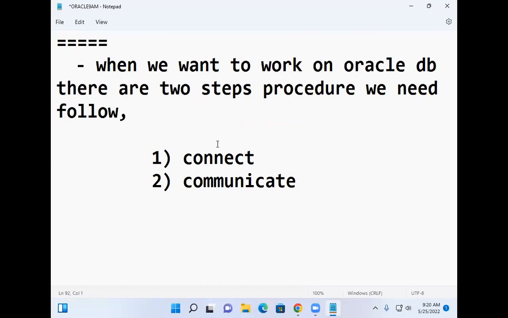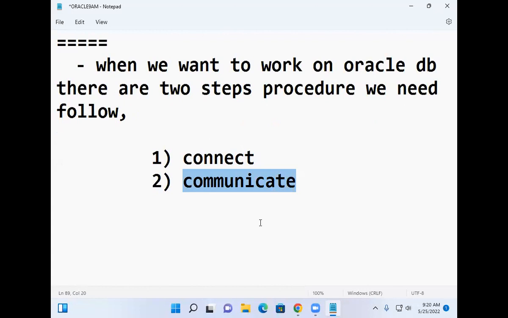So these are the two steps, guys. How to connect to my Oracle, and later how to communicate with my database. These are the two-step mechanism and procedure we need to follow when we want to work on an Oracle database. Let me see what is connectivity and what is communication.